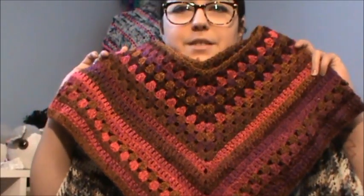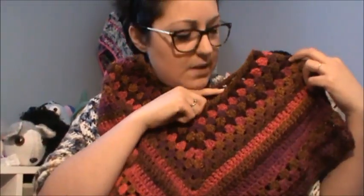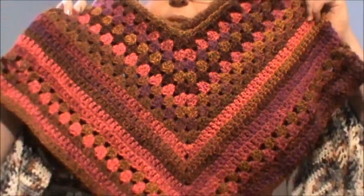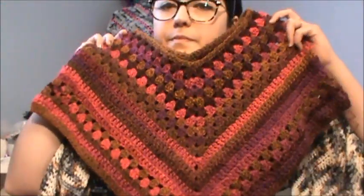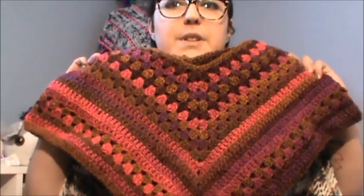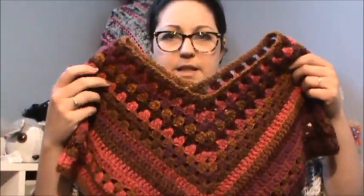and I really like how the colors are coming out. Again, it looks brighter in person. Like these browns, these orangey, coppery browns stick out a lot more in person. But the lighting down here is horrible, as I said before. So, yeah, I'm loving it so far. And this yarn's really nice to work with. There's a few spots that kind of got a little rough, but once you work them in, you can't really tell. So it's nice and soft, and it'll just be really nice in the spring.